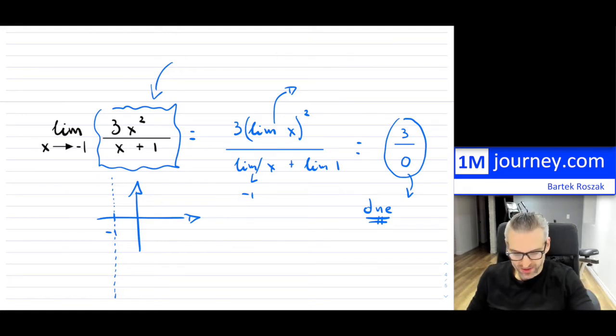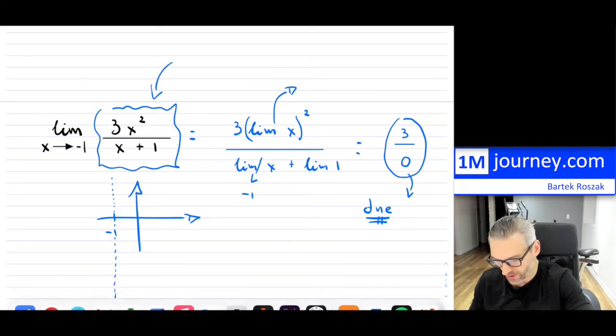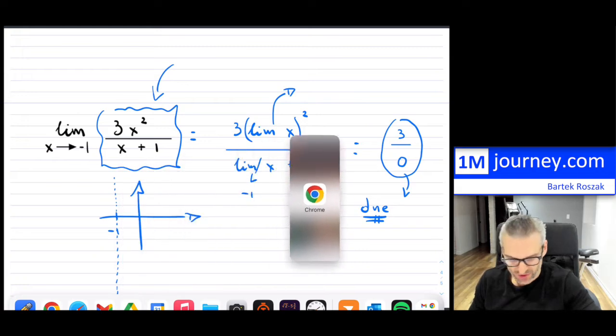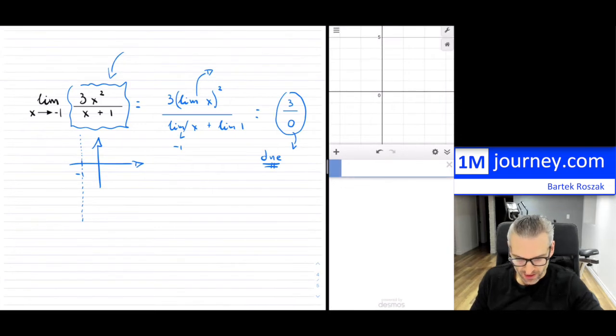Now, let's pop this up into decimals. I can certainly sketch it out around that area, and I can sketch the entire thing to see what happens. But I want to pop up decimals so that you can also see it visually in a very nice way. And this is going to be an infinite discontinuity that we're going to be running into. All right, so let me pop this up.